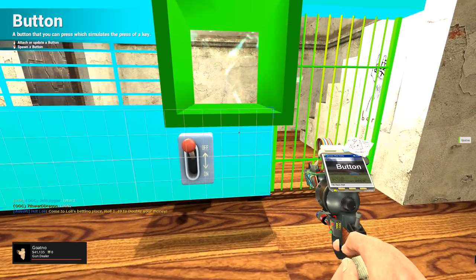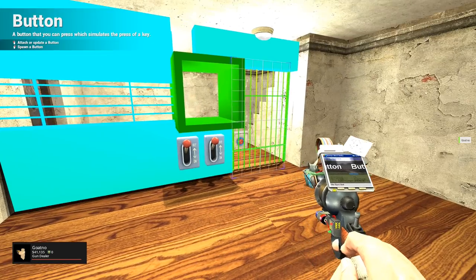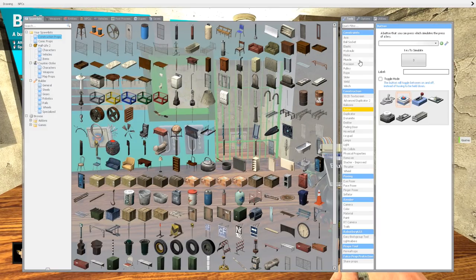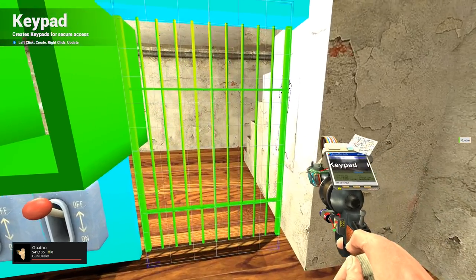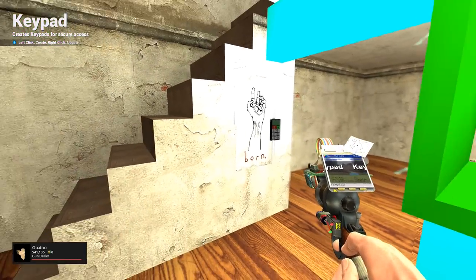Two. Oh. There we go. Perfect. This one will be non-toggled, and that'll be three. There we go. And then this one's going to be a fading door, so I need a keypad. So do four. That's right, guys. We made a whole shop. I'm hoping that it actually goes well.